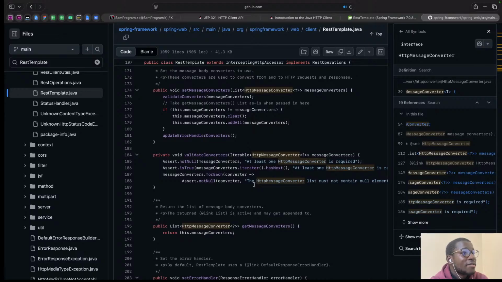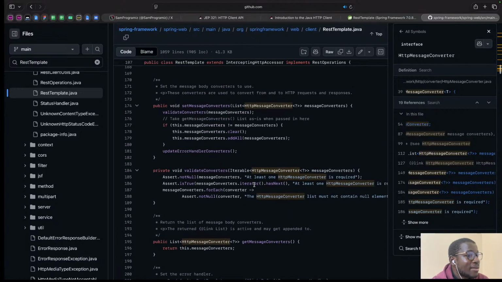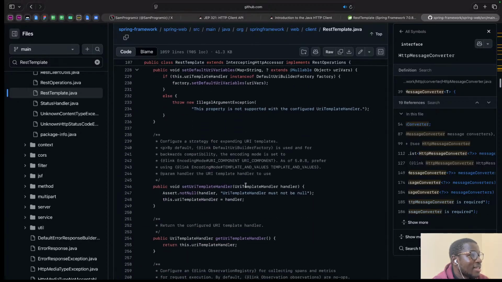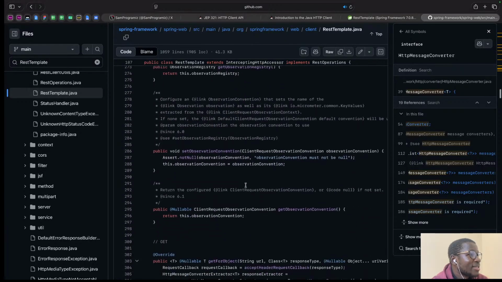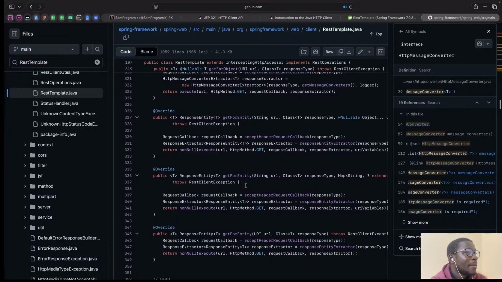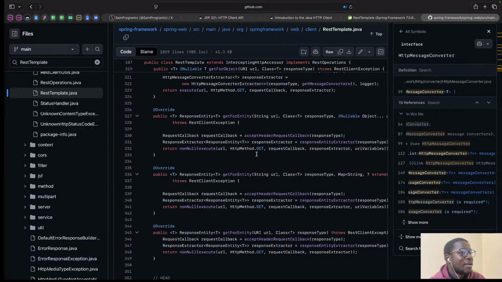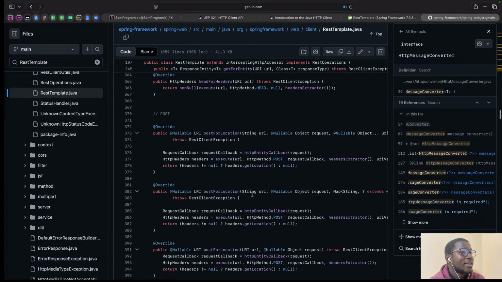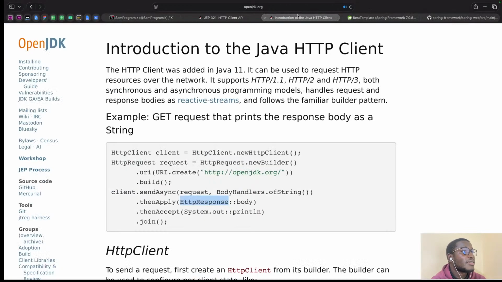I was expecting to see references to HTTP client here, but that doesn't seem to be the case. So I guess this is independent from HTTP client, or at least the JDK's implementation of HTTP client. The underlying implementation could have some similarities, but they're different. Of course, the actual networking is sockets, so in a way they're kind of wrappers of the same functionality, just independent of each other.